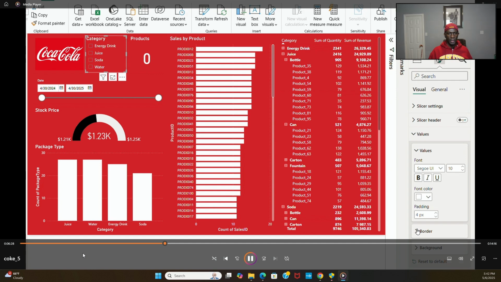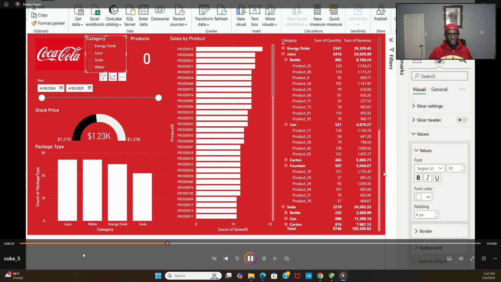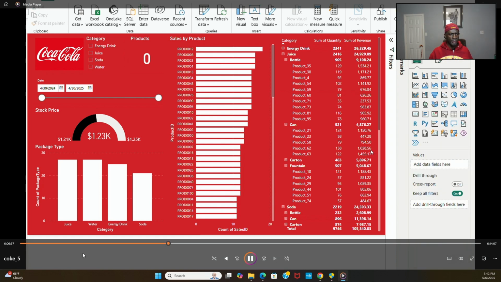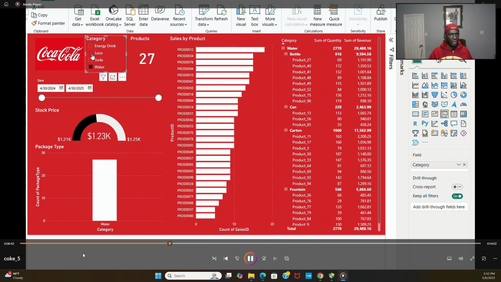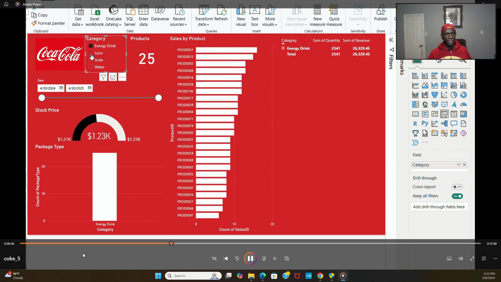Looks like everything is going as planned. Just trying to go through and double check before I start working on the marketing report, making sure that the colors are what they need to be. The white is the same color that it's supposed to be.